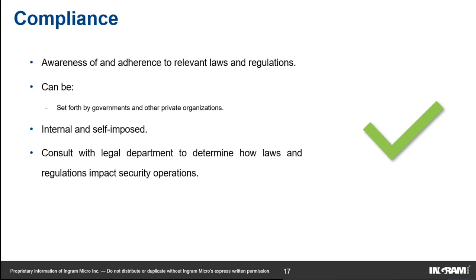They can be set forth by governments and other private organizations. Government sets up the acts, private organizations set up the standards. A standard could be PCI DSS requirements, and an act could be HIPAA, the Health Insurance Portability and Accountability Act. It can also be internal and self-imposed, wherein we create policies to ensure we adhere to the guidelines which are required to be followed.